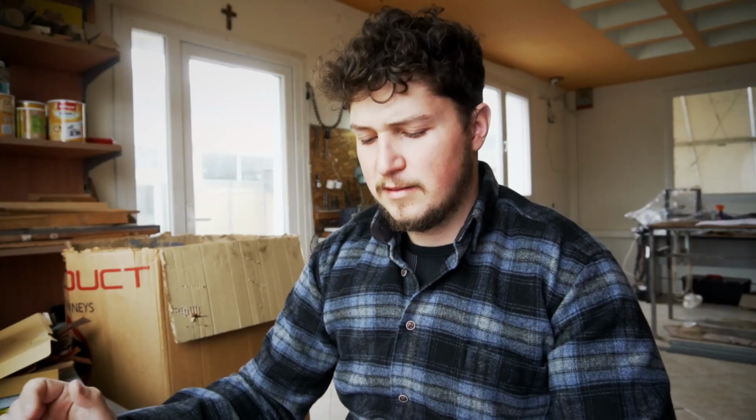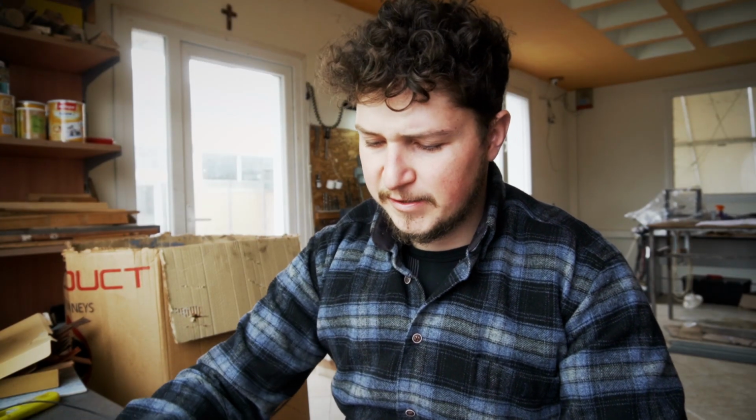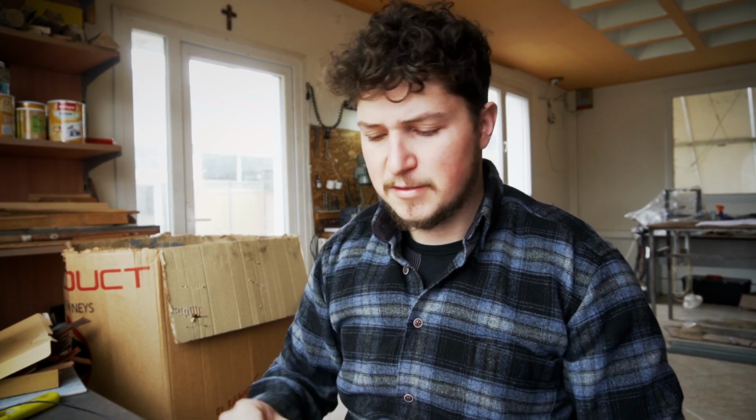Now, I have to do some laser engraving on these pieces, my logo and the initials of the future owner. So I'm gonna do that. Now, if you wanna stamp something in the leather or laser engrave it or do anything, you wanna do this now before we start any of the assembly process.